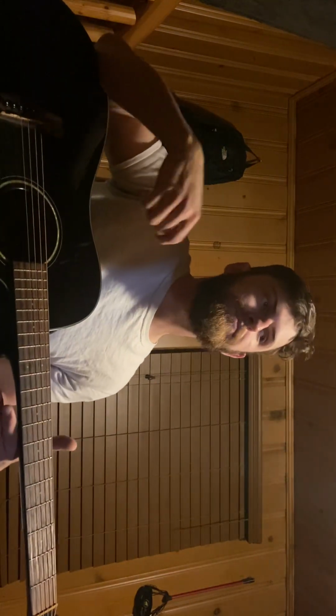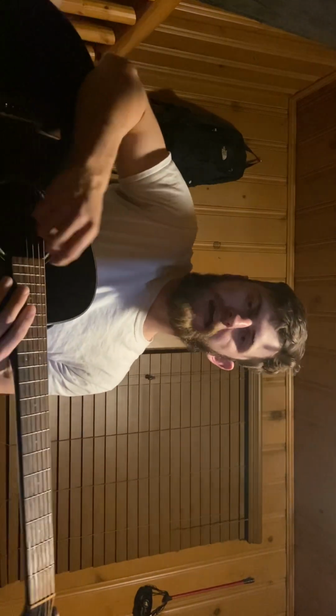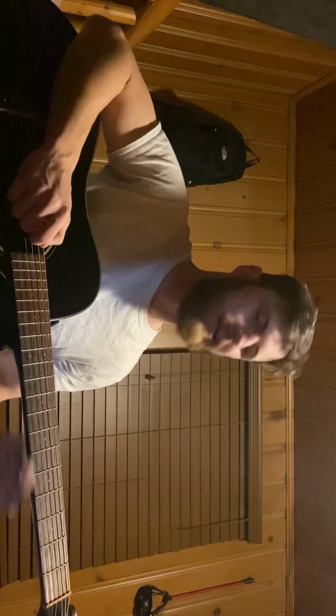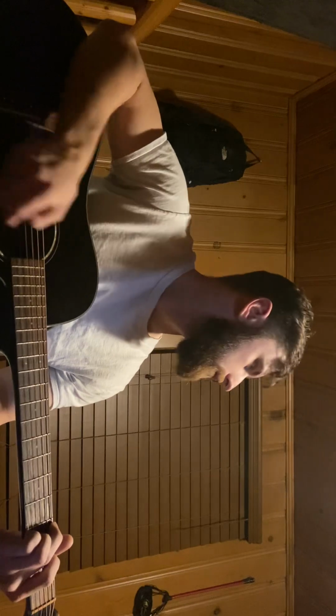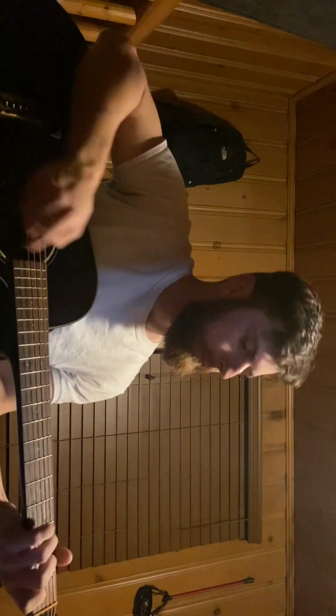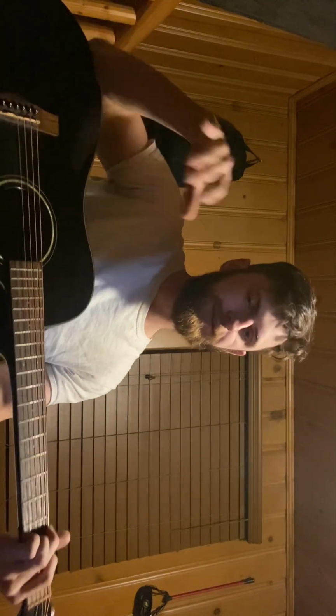But G, C, F, that is it for the whole song. If you can practice through it, play through it, you'll get it down. It's just kind of getting the strum pattern, and a lot of times you've got to play and sing through it a few times before you find the strum pattern. But if I just kind of play the chords, and that is it. And you can kind of hear the song in that, right?